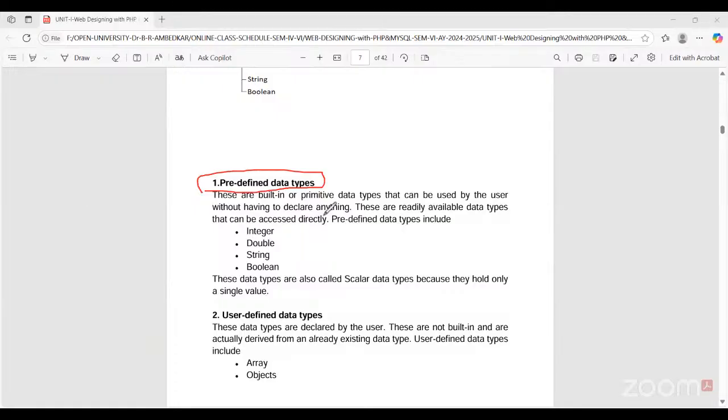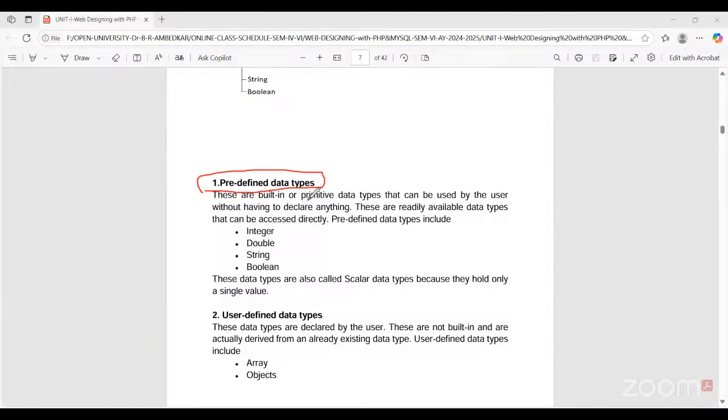The predefined data types means they are already defined by the program creators. You can call them developers or creators. The person or team that created the program has already developed some kinds of data types. These data types' nature or behavior we cannot change. As it is, you have to use these data types. We cannot change anything in this behavior.